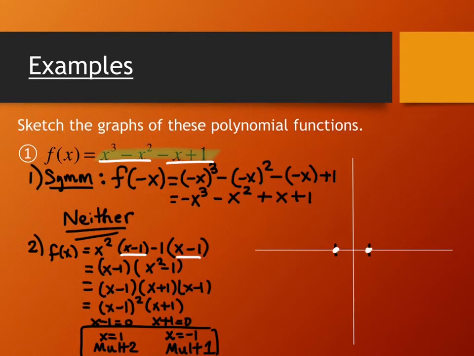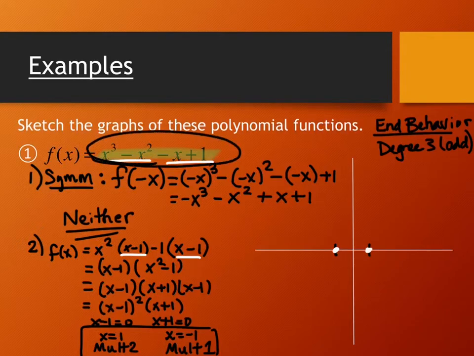So let's look at the end behavior to make those decisions. So on my end behavior, I need to look at the degree. What is the degree of this polynomial? 3. Right. I have a degree 3, which, just in case you weren't sure, is an odd number, right? Yeah, it's an odd number. And the coefficient at the very front of this particular function, the original one given over here, is it positive or negative? My leading coefficient is positive.